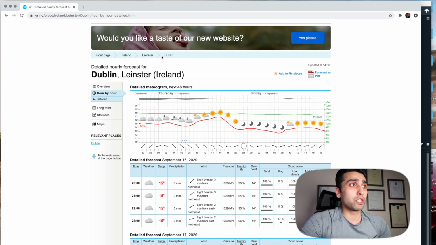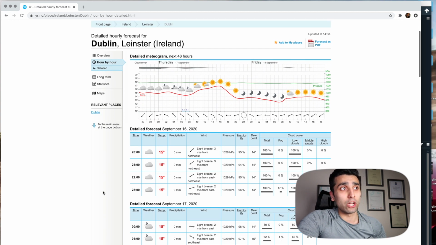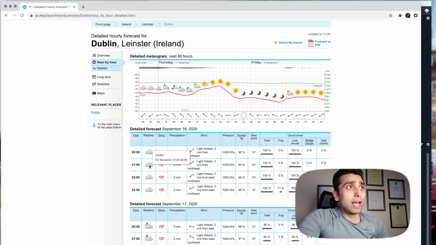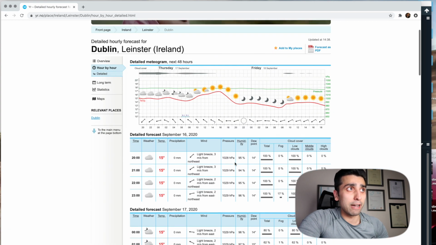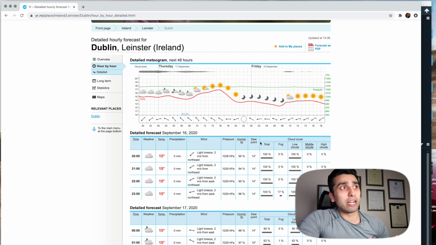So you can easily grab the link from there and start coding with me. As you can see, first of all, what I'm trying to do is look at the weather. The weather itself is on a 1 hour window, so it's hour by hour weather for Dublin. What I'm trying to do first of all is, as you can see, this is one table, and then I have the same table for tomorrow and the day after. So my idea would be to scrape these columns and these values which are present in this row.